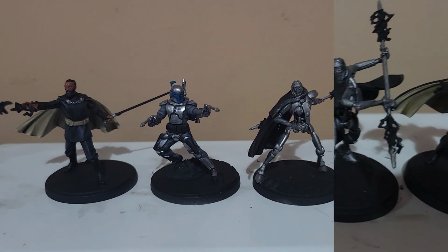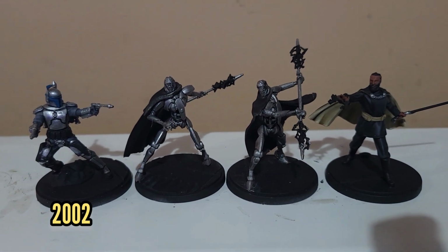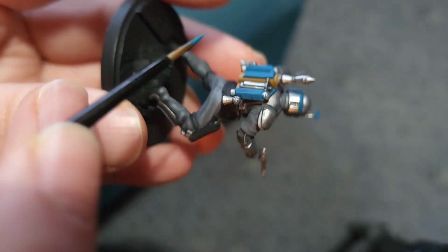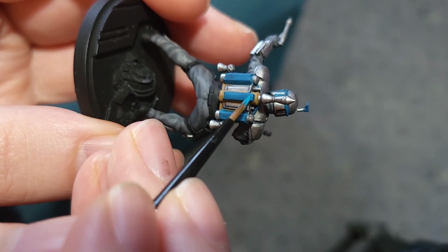done by Friday. Today is 2002, and work will continue with the Star Wars Shatterpoint guys. It's just going to be Jango and Dooku today, though. First thing I did was finish off Jango's backpack and get his mask out of the way.